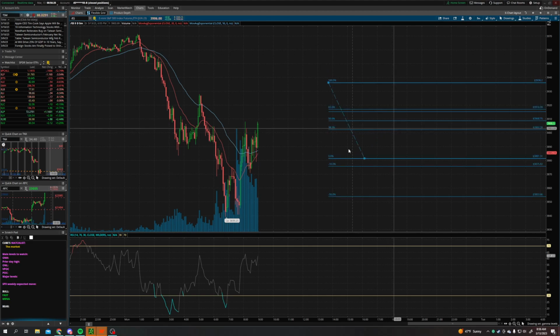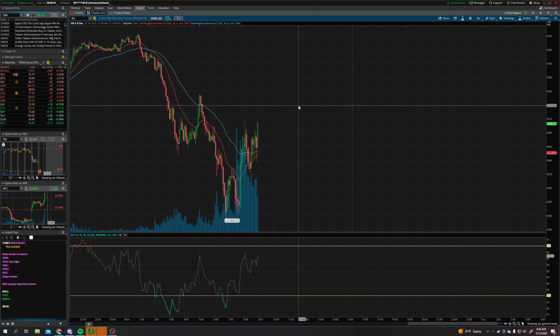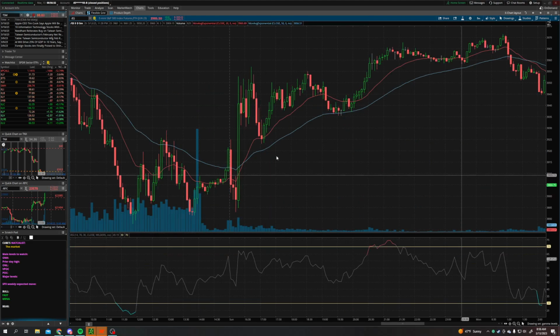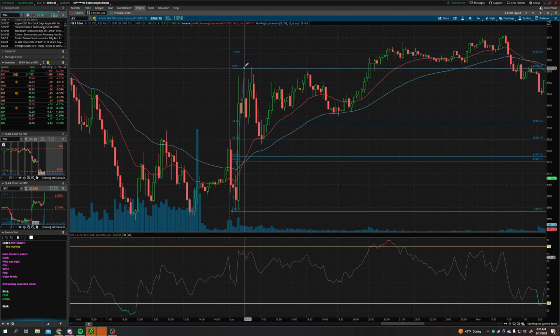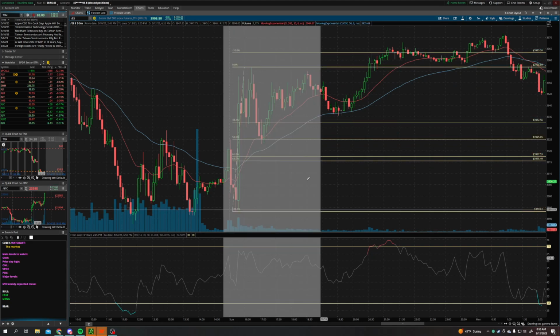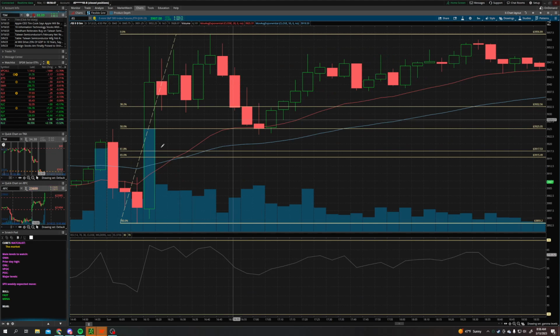So same idea, right? Let's go back a little bit right here so we can find this action. We see this overnight move, right? When some news came out, and I took some trades off of this, took the whole range, at about the 50% retracement of that move to see if it was going to continue higher. Had a wide stop, and it just continued higher, right? I took profits around this area. So this is a very good example of how to anchor this.